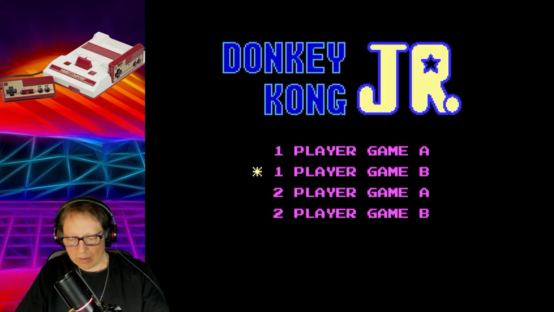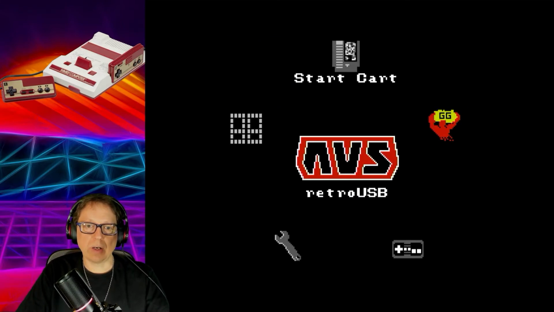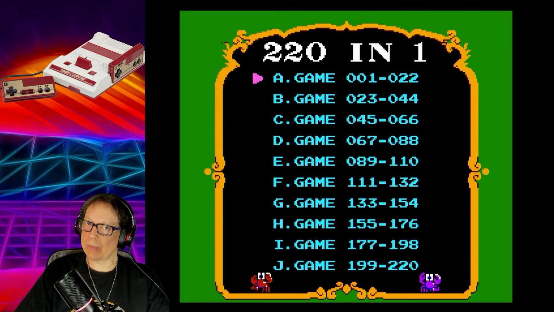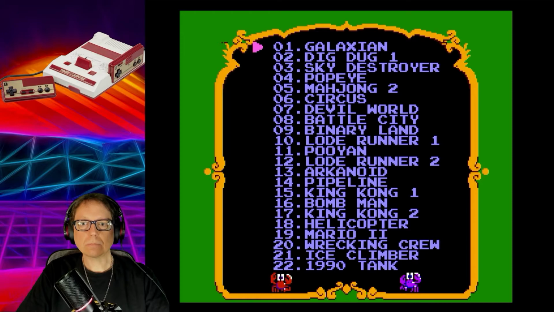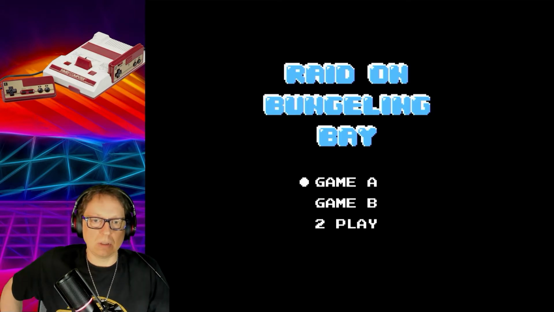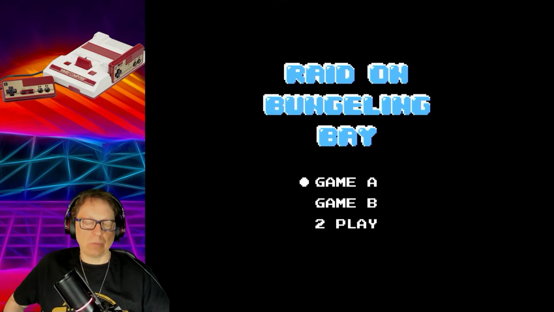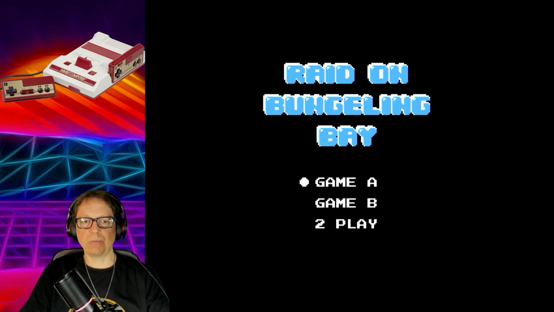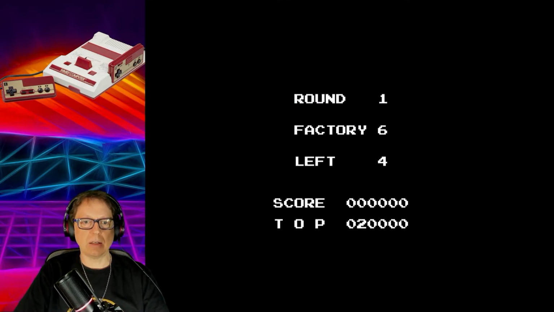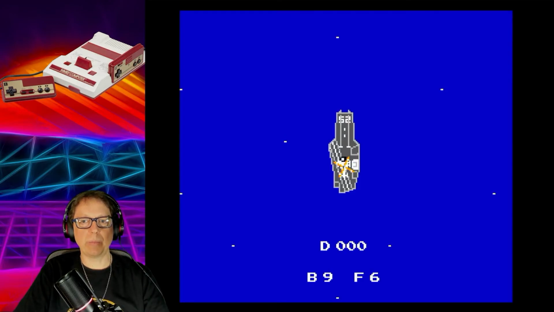So let's move on to a last one in this episode of Two Maniacs Retro Gaming Zone. So there we have Helicopter. What does helicopter mean? Raid on Bungeling Bay. Okay. I know there's a version for the Commodore 64. Okay, game A. Let's select game A. And I don't know how to play this one. I can't remember playing this.